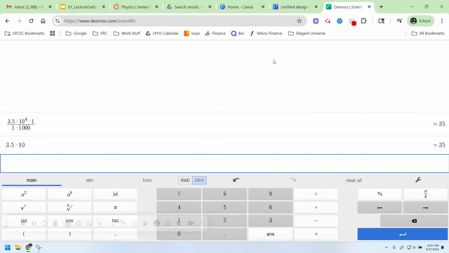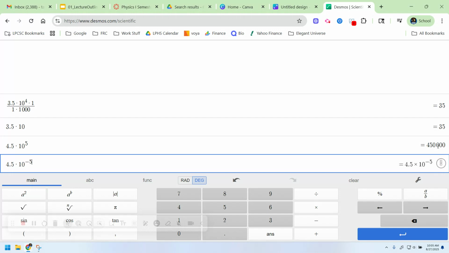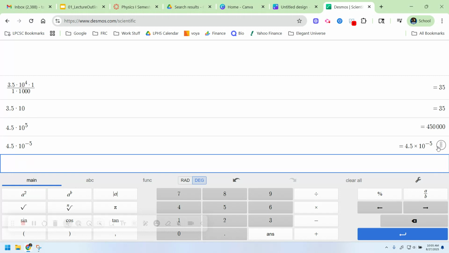I'm going to guess that part. I know it's a 5. So I'm going to say 4.5 times 10, and I'm going to purposefully put the wrong one here. If I plug this in, that's not the right answer. So if I guess a positive value and I plug it in and it's not the right answer, then now I try the negative. 4.5 times 10 raised to the negative 5. Okay? Now when I plug that in, it's hard to say. So what I do is I actually plug it in.